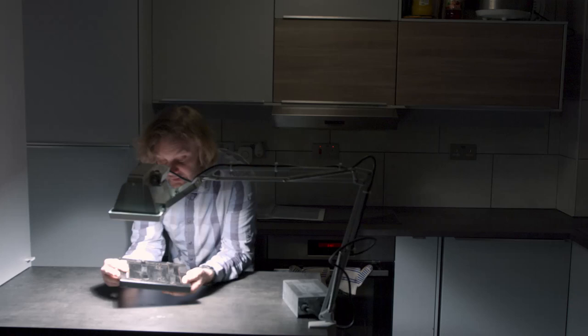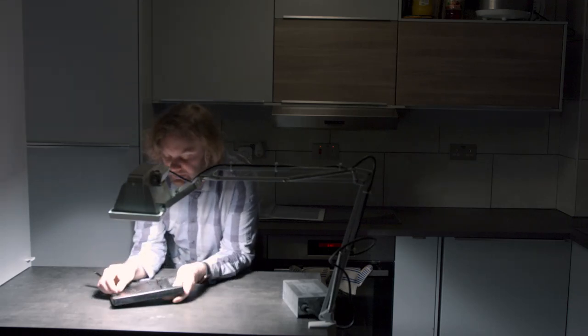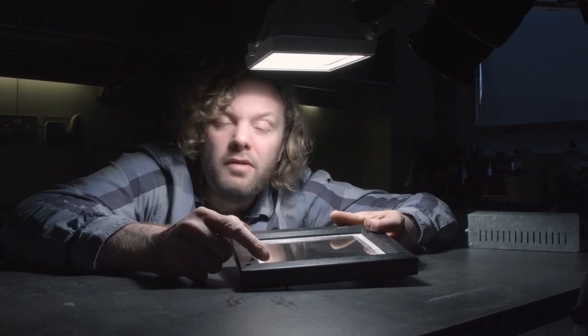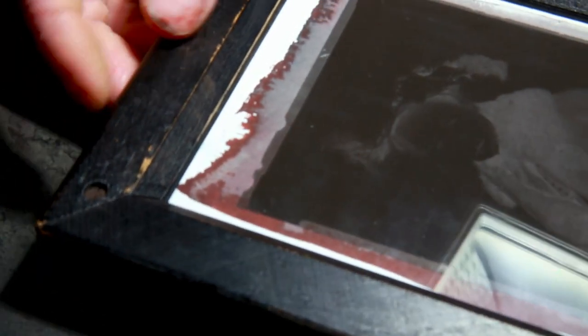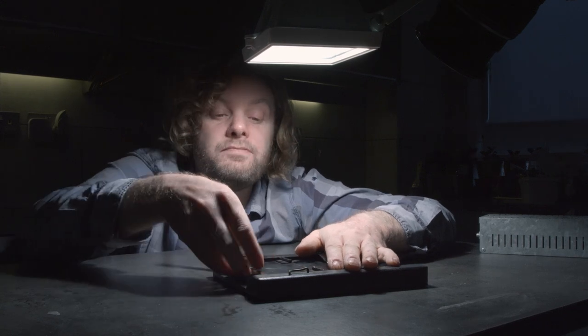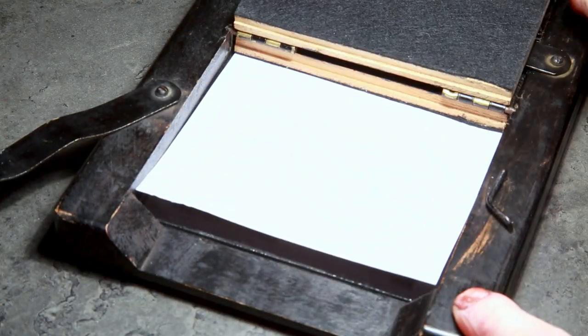You should check on your print every five to ten minutes depending on how long your exposure is. I can see that something doesn't look right — I've got my red silver nitrate exposure in one area, but also a much lighter grey coming up elsewhere. This isn't right. It's either that my mixture was contaminated at some point — from the paper, the brush, or anything it came into contact with — or I didn't manage to get the salt to soak through the paper properly. Another potential culprit could be over-salting the paper.